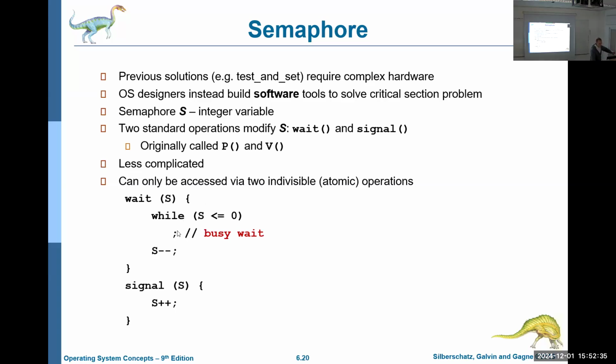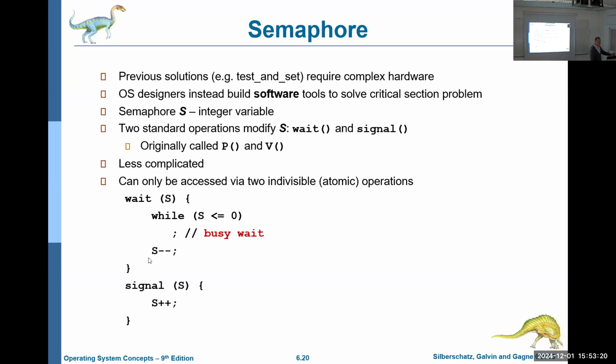And we're actually doing an infinite loop here, which we call busy wait. That's not necessarily good, because it means we're using CPU to loop millions of times a second. We're checking if S is less than or equal to 0; if it's not, if it's 1, then the wait will break out of the loop. The minute it becomes 1, it'll go in, because 1 is not less than or equal to 0. So it breaks the loop, sets S to 0 again, which essentially locks it for somebody else, and goes in.